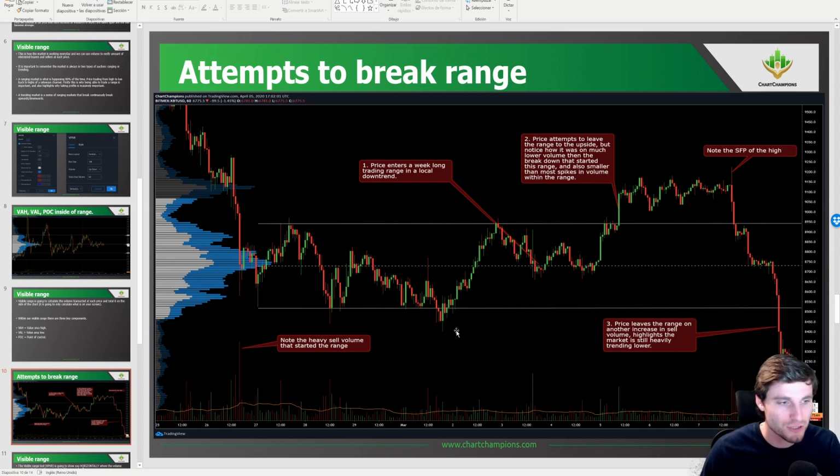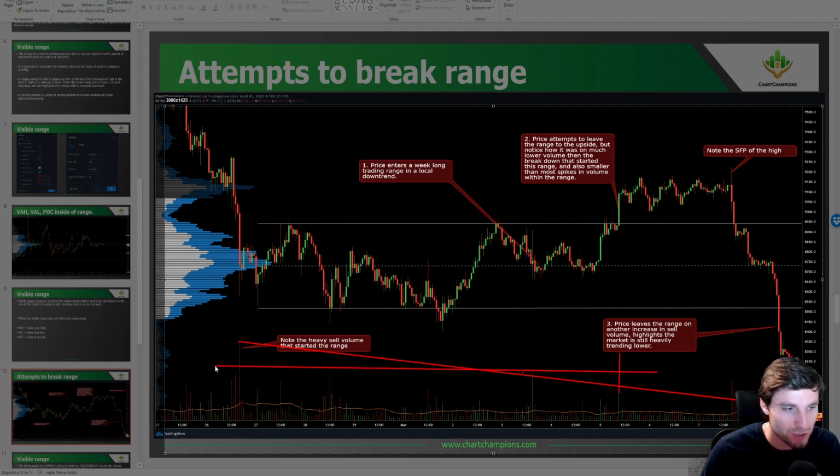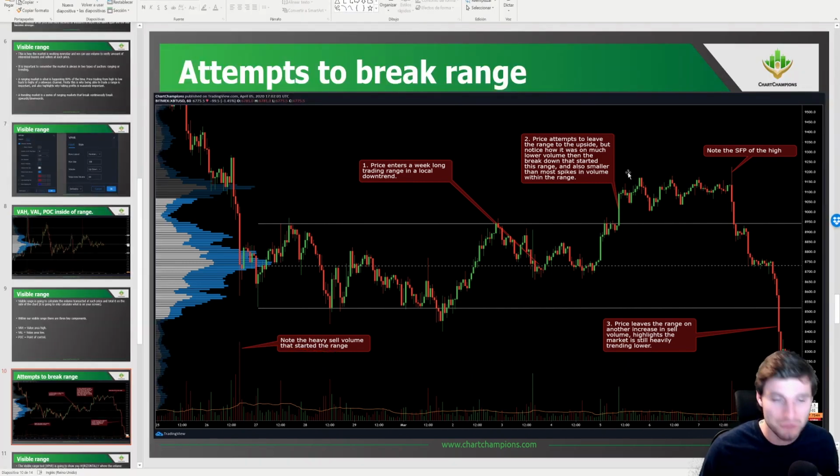Okay? If you're just viewing it a little bit more simplistically, this is still a decrease in volume, isn't it? So if this was a real breakout, you would have wanted to see this do something like this, at least break the average spike in volume, okay? But because it did not do that, because you moved outside of the range on a decrease in volume, it was just something to be aware of, that it's not the most bullish breakout. It doesn't mean that you have to come back down, but it's just not the most bullish breakout.